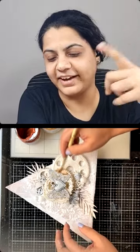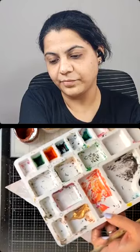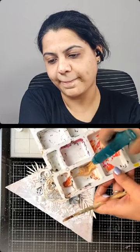I had shown something similar in my last live as well: if you don't have a gold acrylic paint or anything, you can of course use your paste, water it down, and use it to give a watercolor kind of effect by thinning it with water. Once it is dry, since it's acrylic, it will be completely permanent. So you won't have that problem. I'm taking out some of the gold color, even the copper one, and I will water it down. Okay. Well.